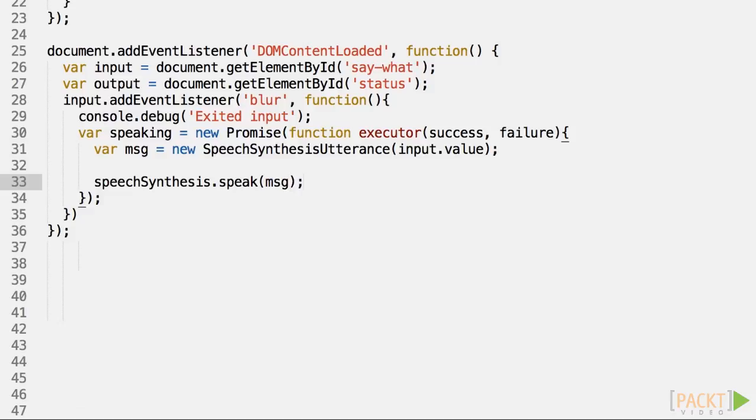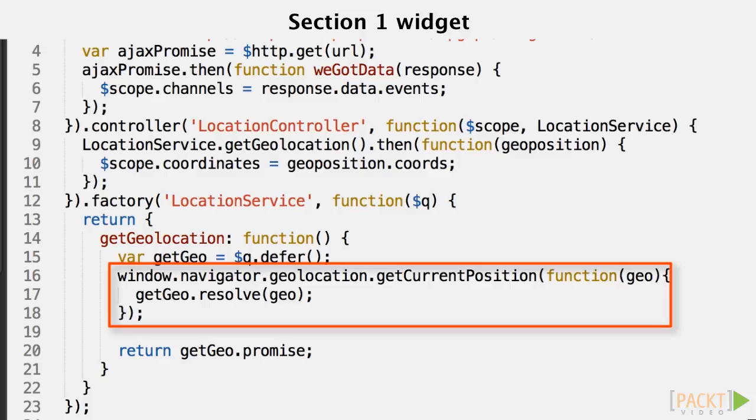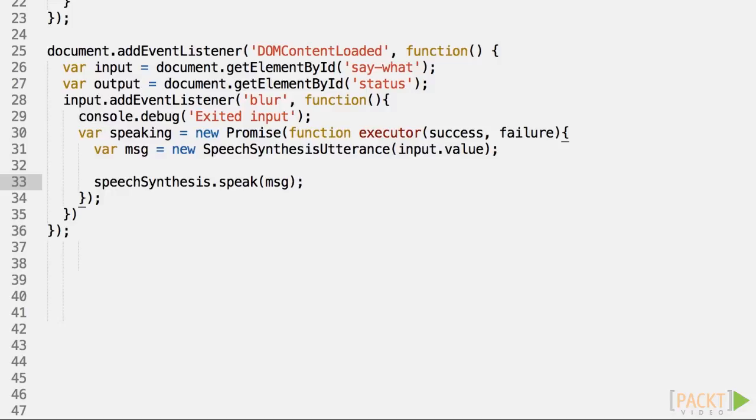At this stage, we have not yet told the promise when it is settled or done. We saw in the first section how to transform the geolocation service to use promises. Geolocation was originally callback-based. Remember that getCurrentPosition took a callback. Now the Speech Synthesis API is not callback-based, it is event-based. And by the way, there you have the three common ways of handling asynchronous processes: events, callbacks, and promises. We will look at advantages of each one in section 5.